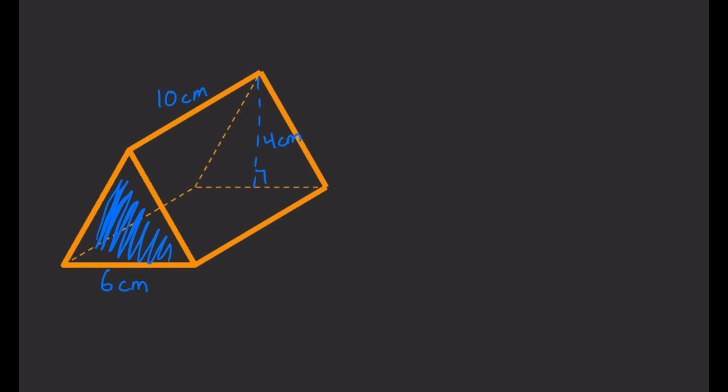And so in this case, let's go ahead and plug it into our formula. So our formula is volume equals area of base times height. And in order to find that base area for this, the formula is a little bit different than for the rectangles. It is going to be half times base times height, or base times height divided by 2. It doesn't matter which formula you use, both are going to give the same answer.